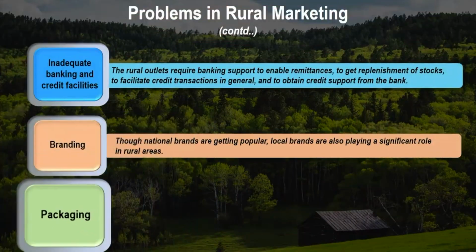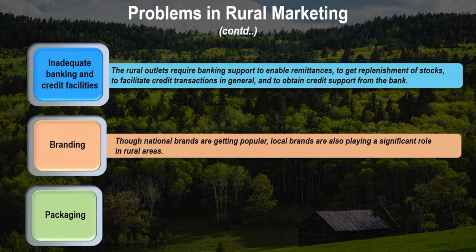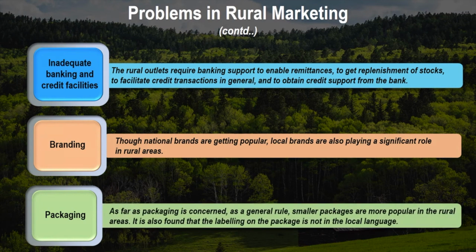Packaging: as a general rule, smaller packages are more popular in rural areas. That is why we see sachets of shampoo costing 1 or 2 rupees. Small packages which a person can buy and dispose of are very popular in rural areas. All essential products may not be available in villages in smaller packaging. Some products are no doubt available, like shampoo, which I gave as an example, but certain other products may not be available in the kind of smaller packaging which a rural consumer would prefer.